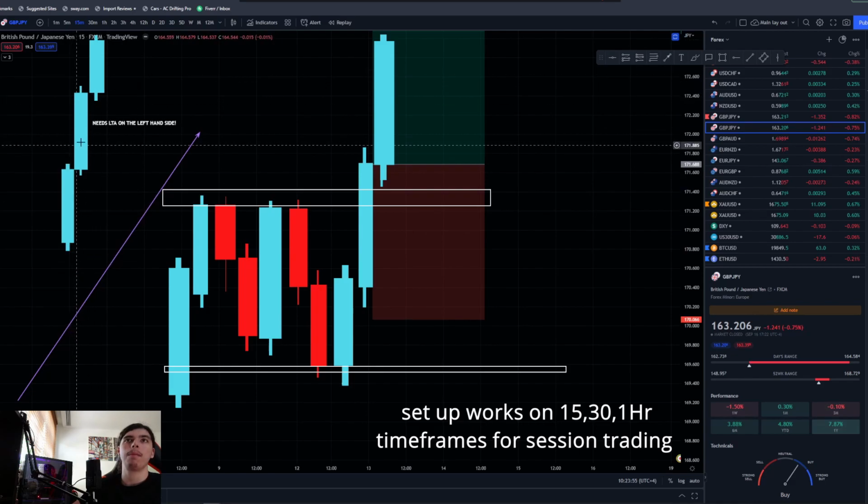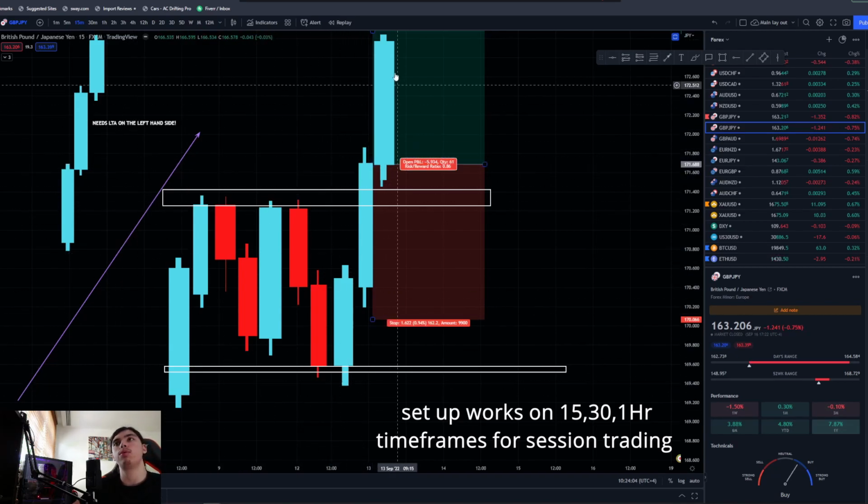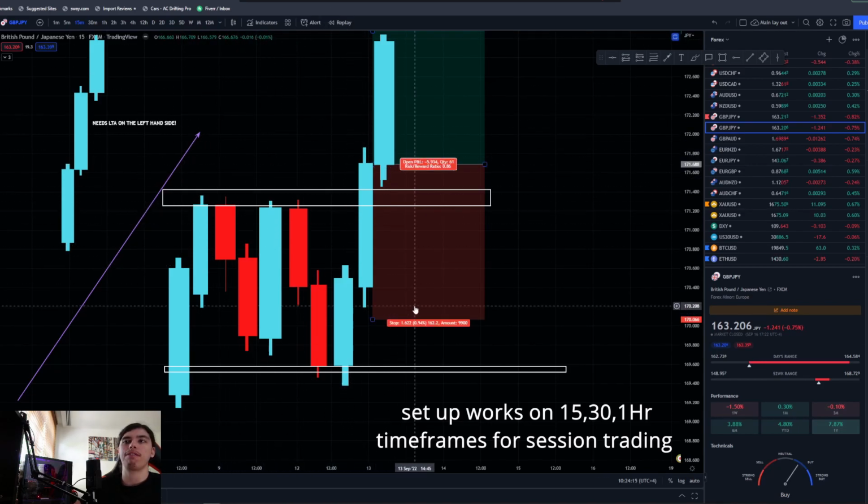You need to have an area that doesn't have resistance. If it has resistance, if it looks like this on here, price can reject at any point. But if it's a clean move, we should be able to get a clean move and avoid a fake out. Most times you're going to get a fake out is if we have a lot of wicks here. If these zones have a lot of wicks, you might get a fake out back into the range.